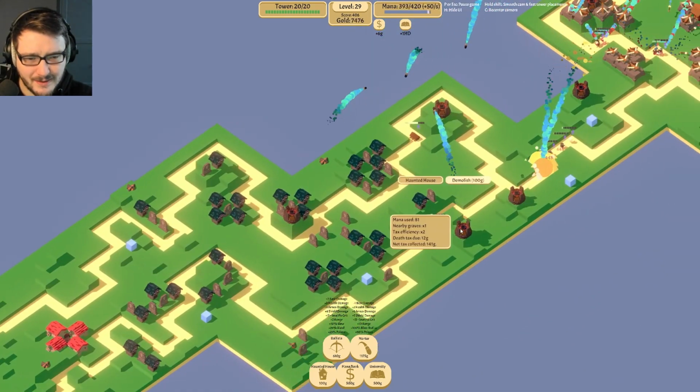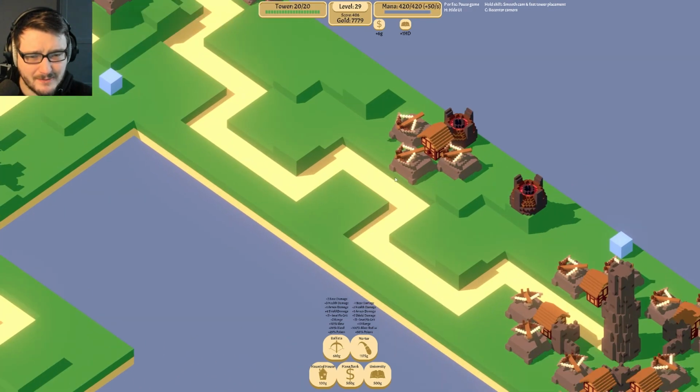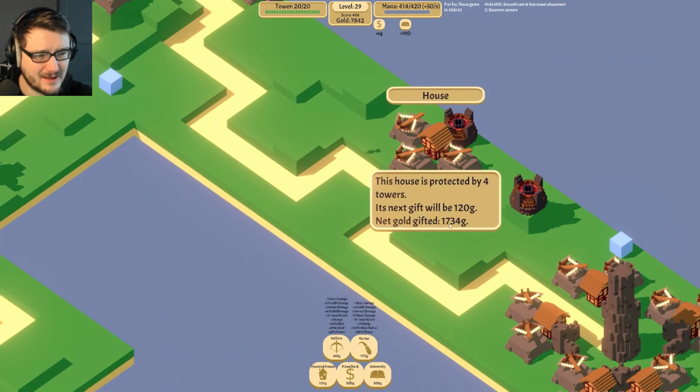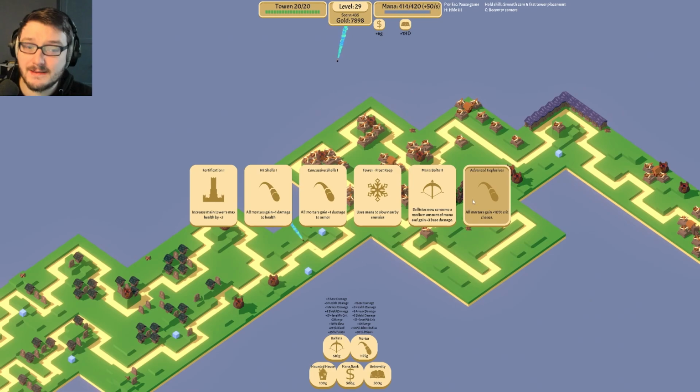Now let's have a look at some of these mana banks. 141 gold, that's pretty okay. But then we check some of these houses back here. This is 1,700 gold total. I think these are orders of magnitude in difference here. 10% crit chance on mortars is quite good.